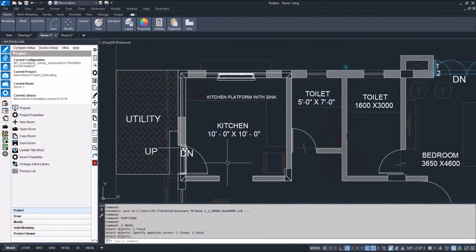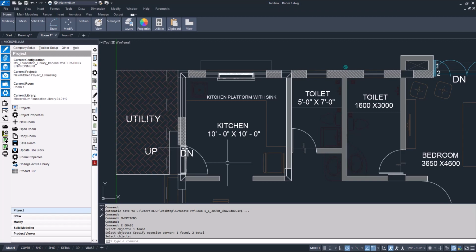And now let me show you how we can take those products that we had in our product list, add them to our drawing so we can show our customer just a quick representation of what they'll be getting. Now that we have all the products inside of our product list, the next step would be to show our customer a simple drawing of what they're going to be getting.